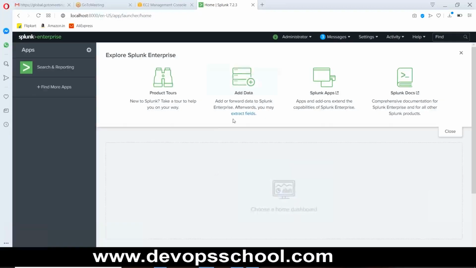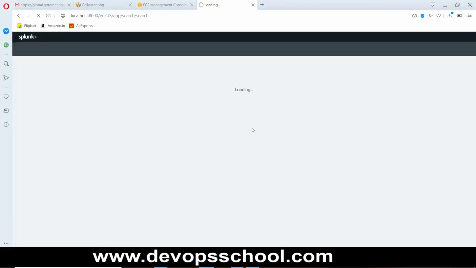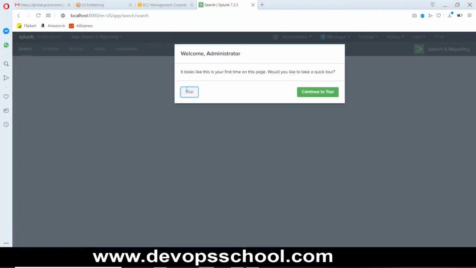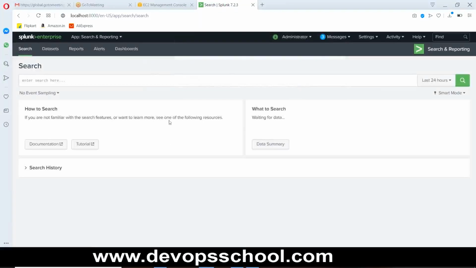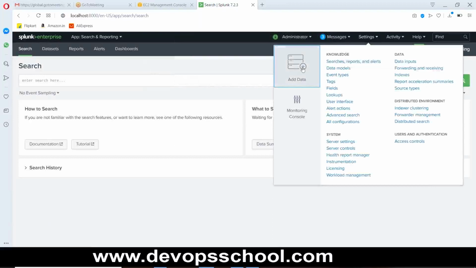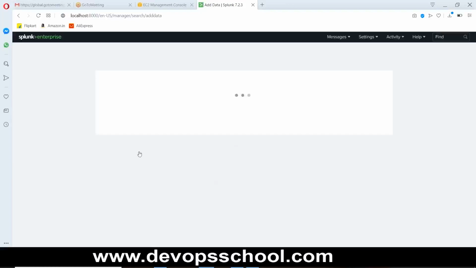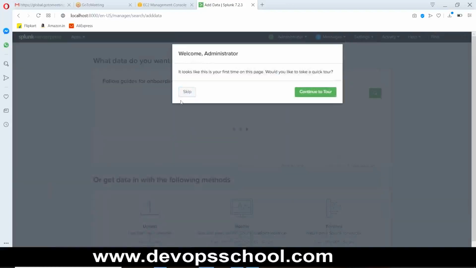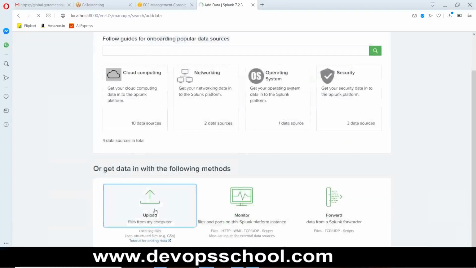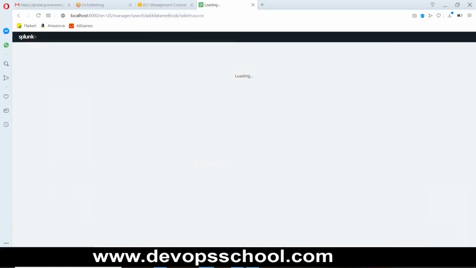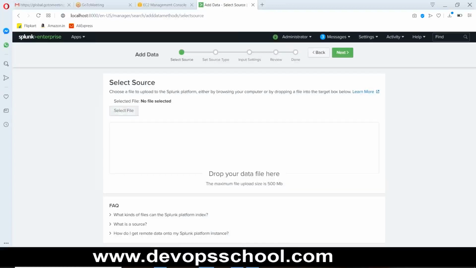I can search the data here from this app. If I want to search any specific data, I can do it by writing the query. This is a complete standalone deployment. If you want to ingest data on the standalone deployment, click here in the settings tab, add data. You can upload any static file present on that laptop for your testing. It will ask me to select a file.